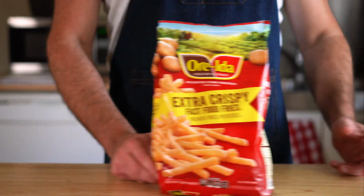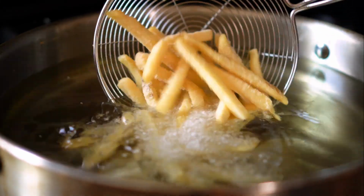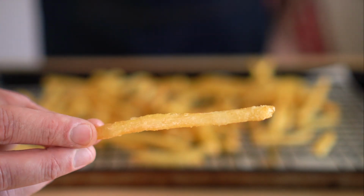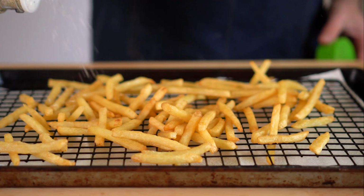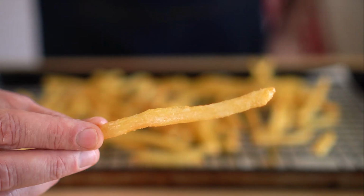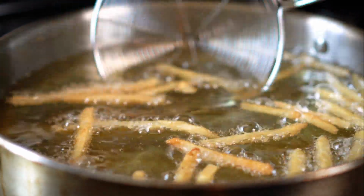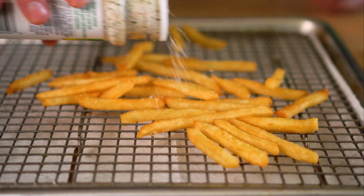And for the fries, I just got this bag of fast food style fries, but I wanted to see if deep frying was really worth it over air frying. So I did a head-to-head taste test, and the air fried fries were actually done before the oil even got heated up, so obviously they were way faster. I seasoned them with some garlic salt, and yeah, they were pretty good. But for the deep fried fries, I had to do them in batches, and they really only took like 2 minutes or so once they're in the oil, so it wasn't that bad. And once I pulled them out, I'll give them some salt as well.